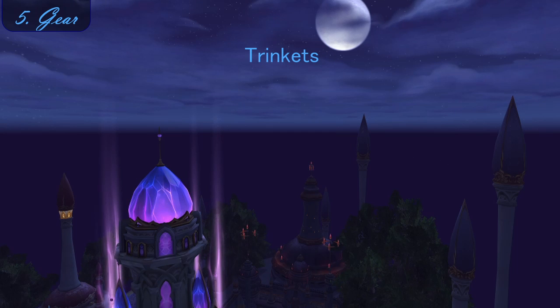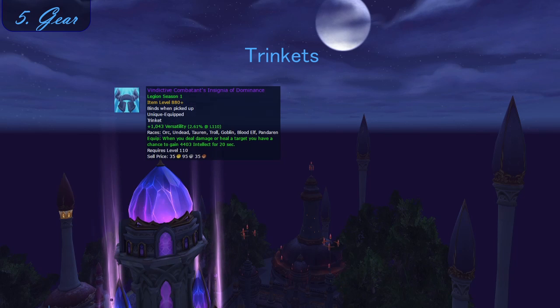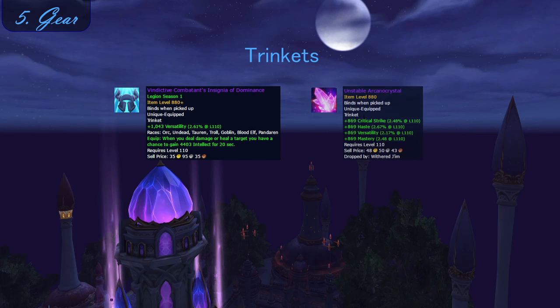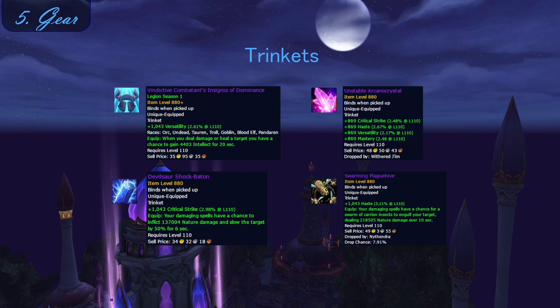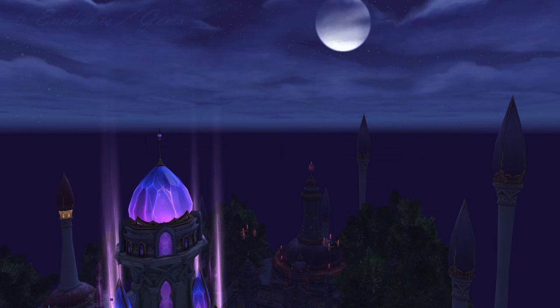Now the last thing we need to talk about for gear is Trinkets, and there's a few Trinkets that stand above the rest that we need to talk about. First, we have the PvP on-proc Intellect Trinket, and then Arcano Crystal off of Withered Gem, the Devil's Sword Shock Baton off of the World Quest in Suramar, and then the Swarming Plague Hive off of Nathandra. Out of these 4 trinkets, I would say that the PvP on-proc Intellect Trinket is the best, as it could also roll haste along with its versatility, then the Arcano Crystal, then the Devil's Sword, and then lastly the Plague Hive. However, they are all very good.